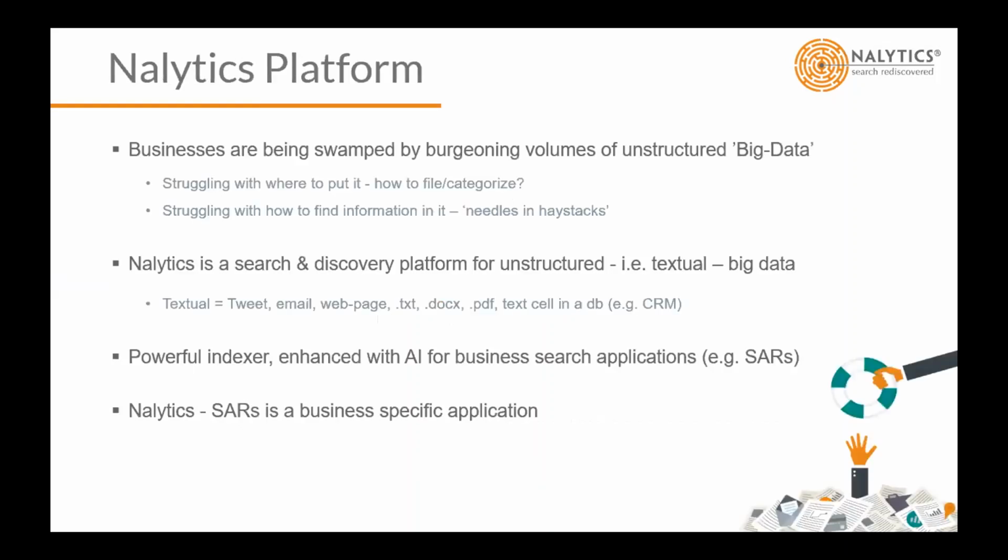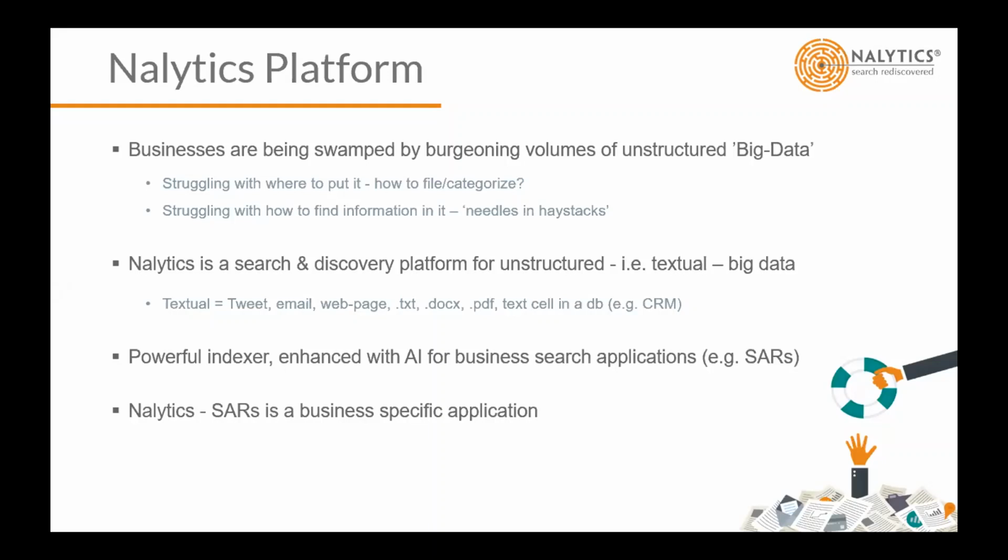So just to give you a little bit more background around the Nalytics platform, we're all information workers drowning in data. Most of you have responded to this webinar because you're dealing with large volumes of textual, unstructured documents and data, and having to crawl through that. So we find ourselves in this world of big data.